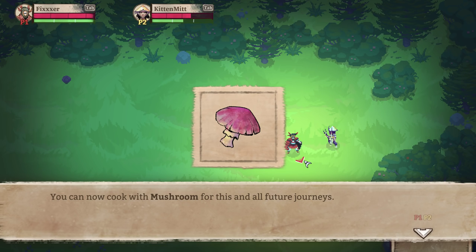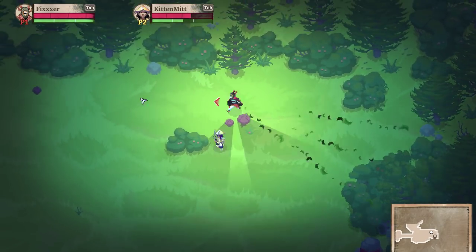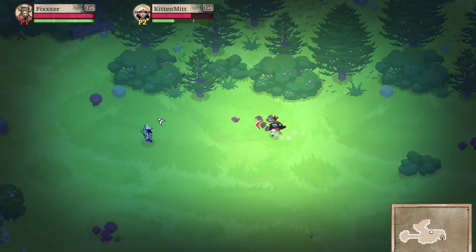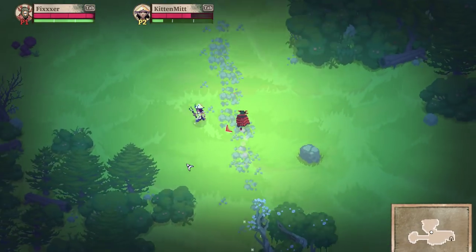Alright, so in the wild, there are some various foods that we can collect. Usually fruits and vegetables and whatnot. Right. And those come into play when you camp at night. And when you camp, we'll go into that when it happens, but let's move past this. When you camp, you have various things that you can do that can enhance your abilities for the future.